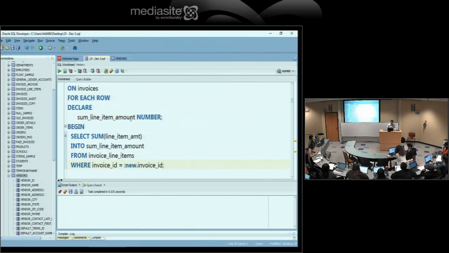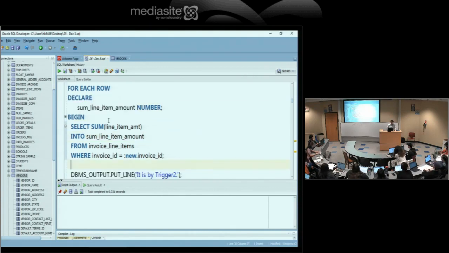So you define this variable. It is like procedures and functions. You can define a variable before the block. In procedures and functions, you use AS or IS. But here, like regular blocks, you use DECLARE. So in a trigger, you use DECLARE. You don't use AS or IS. It is just a small, minor difference.